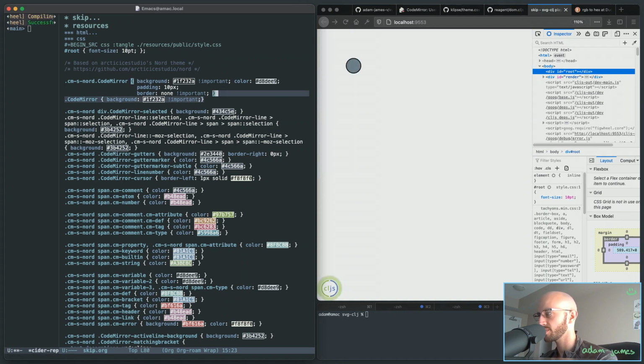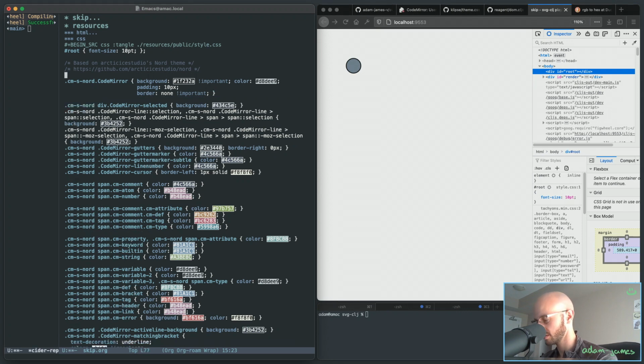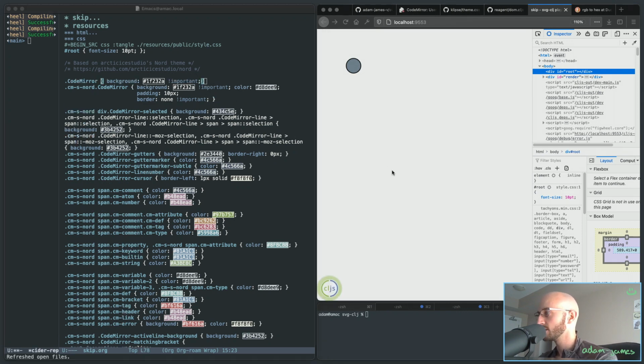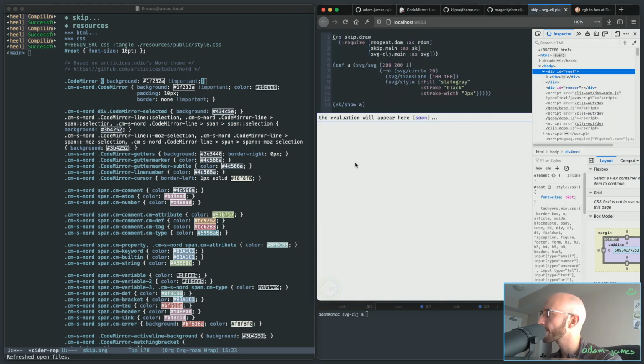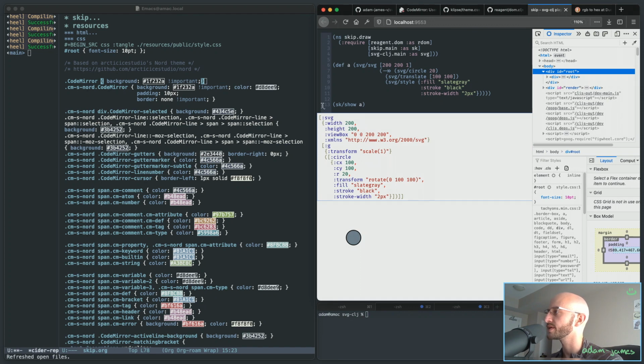I mean, it's a step in the right direction. Okay, so the padding is working now. That's kind of nice to see. See, now the line number gutter thing looks weird. Of course.